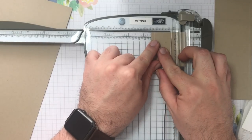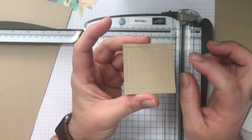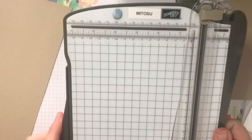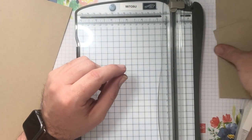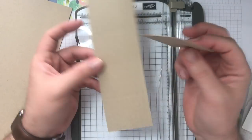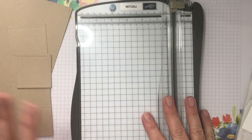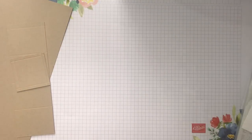Okay, so you get that one. So it now looks like that. All right, so scored at 5.3. The measurements are quite precise on this one, which is why they're in point millimeters, because it needs to be quite precise. Obviously it needs to fit the window box. We're kind of dictated to a little bit by the measurements on the window box. So that's the collar and the lid part sorted there.